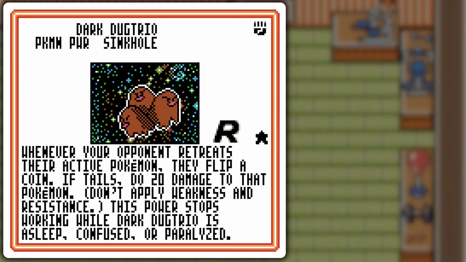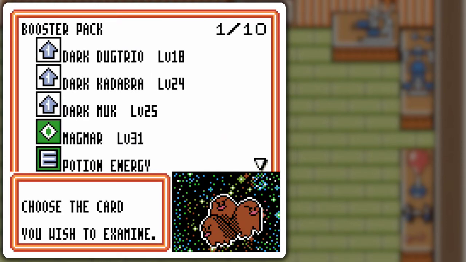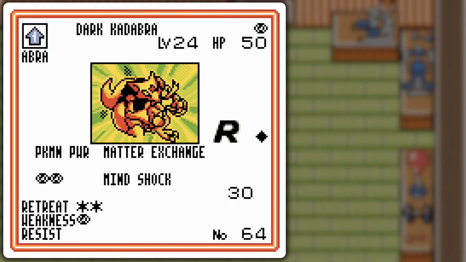If they retreat, you could do 20 damage to that Pokemon, assuming the coin flip happens. So that's kind of an interesting card. And there's Knockdown. Just 20 more damage if you get ahead. So it's more about the Pokemon Power than the attack, because you could just keep nicking away at Pokemon if you keep forcing the opponent to switch somehow, like putting them at a type disadvantage.